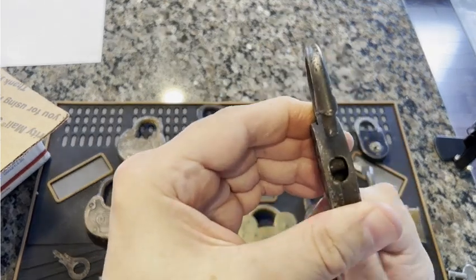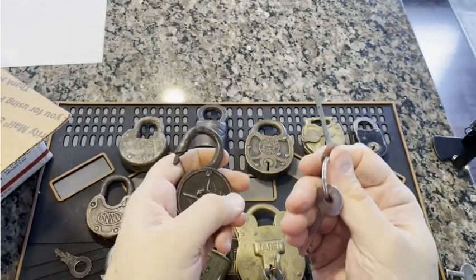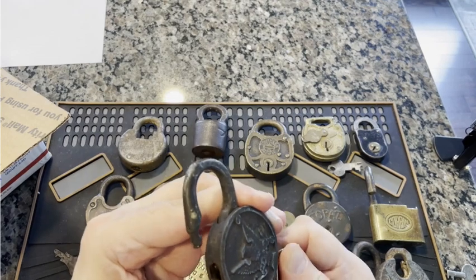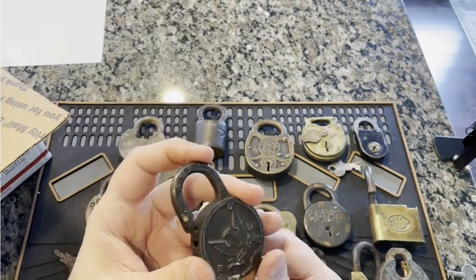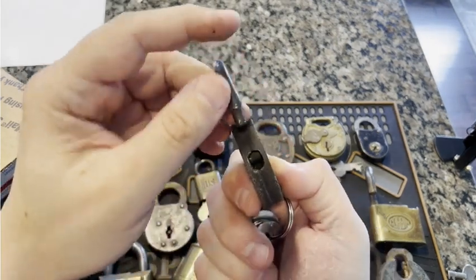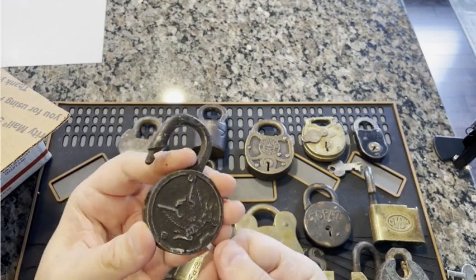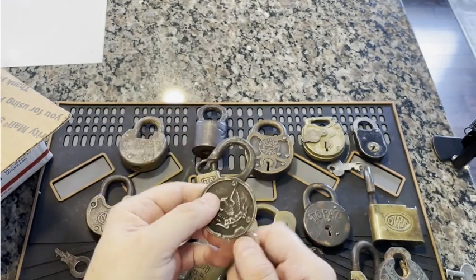I'm looking to see if the latch moves at all as I turn this. Not moving with the single. Try it with the double. It's trying. Okay, part of what's going on here is actually that this is probably frozen in the open position now that I see. So it's probably warded and just needs some coercion to behave itself. So there we go, beautiful.